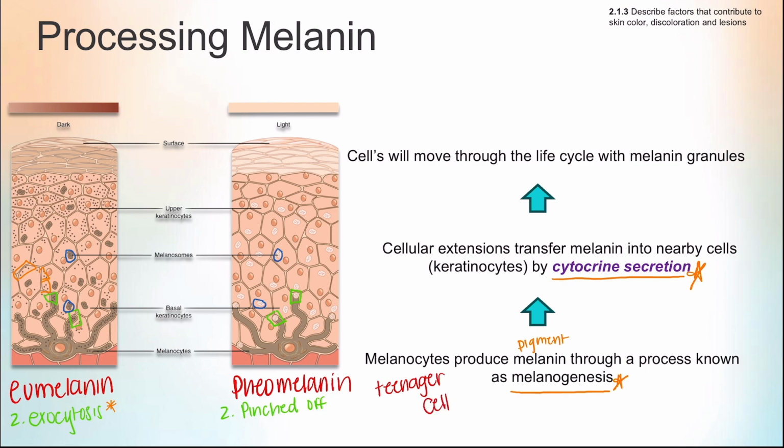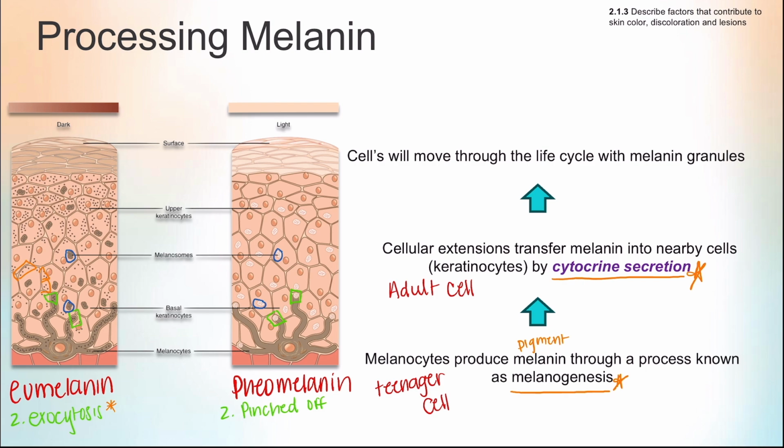So we came from that stem layer, we have differentiated, moved into the stratum basale, and now as we're in the stratum basale, we are going to start deciding what our process is. So we're still very full of life, we're still a very young, happy, healthy cell. We're still doing a lot of metabolic processes at this point. By the time we are doing our cytokine secretion, let's say that this is going to be an adult cell. So this guy has determined what his job is going to be.